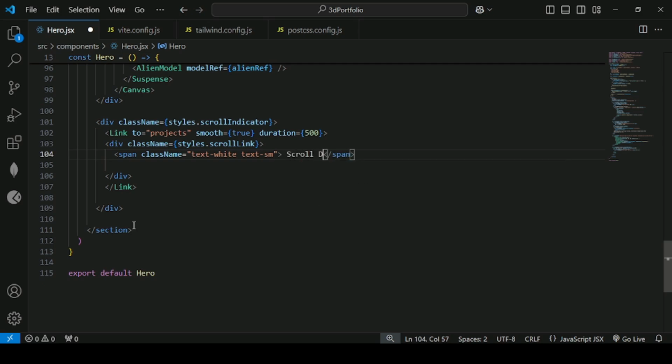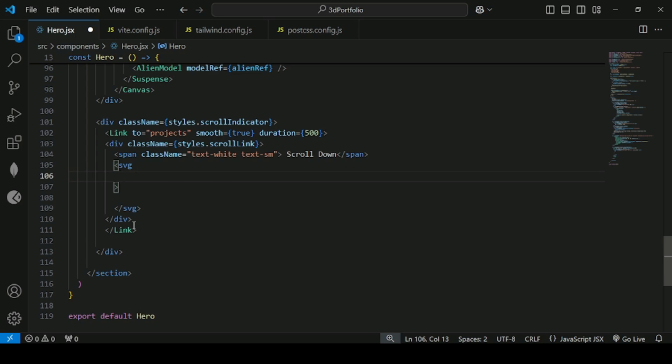Now this Link is going to have to, first of all, be projects. Then I'm going to say smooth to be true. Then the duration is going to be 500. Is it milliseconds? Yeah, so that is 0.5 seconds if I'm not wrong. So like that.